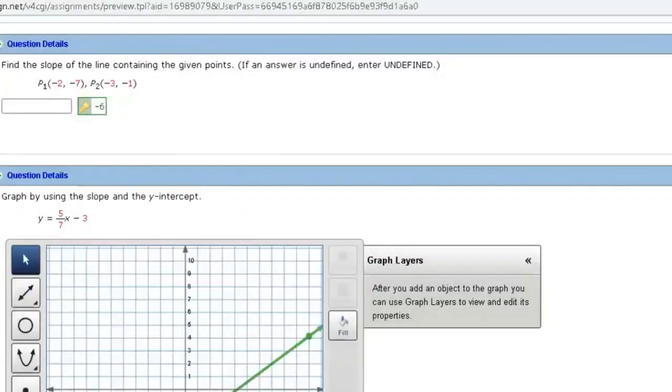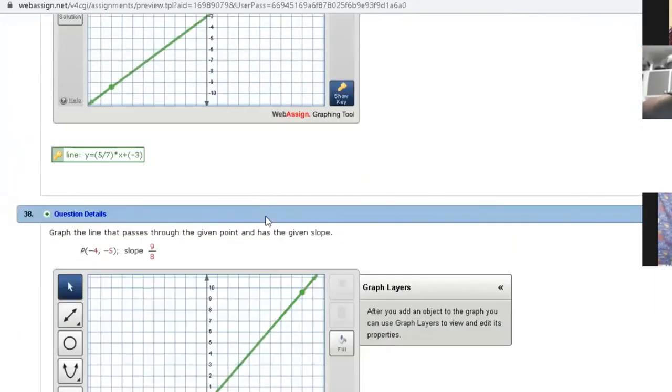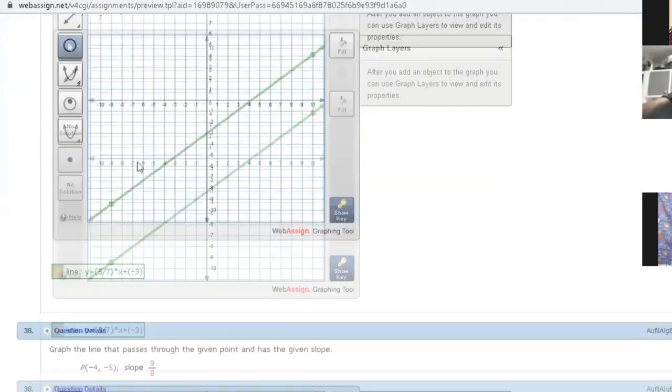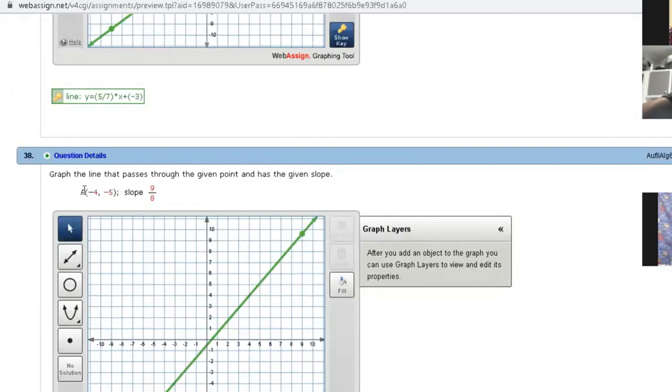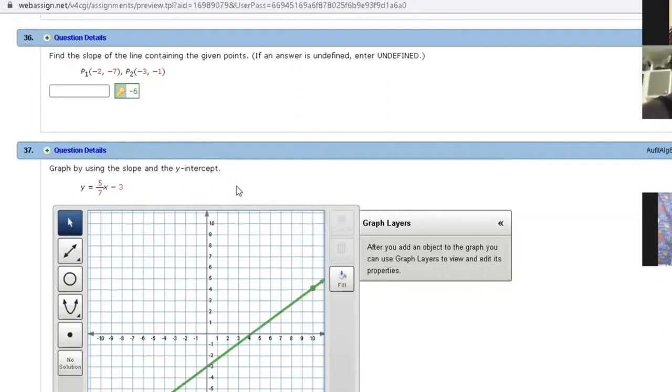So we're recording. We're picking up where we left off yesterday with objective 11 for our final review. Alrighty. So for objective 11, we talked about finding the slope and some more graphing. We talked about finding the slope when you have 2 points, and graphing with the slope and y-intercept, and graphing with a point and the slope. So let's look at those.